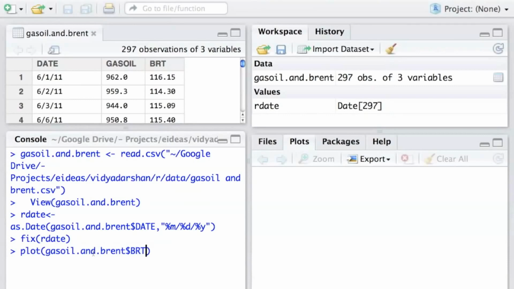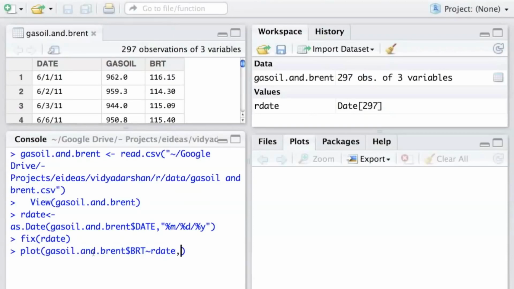Then the x-axis for that is, oh sorry, it's R date. Because I converted the date, if I used the object and date, it will not plot it because it's not the date that R understands. So I've got this sorted.